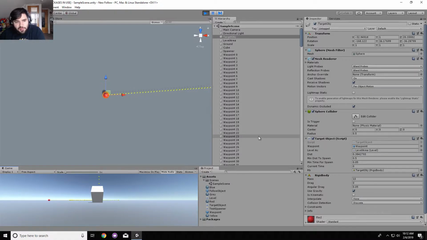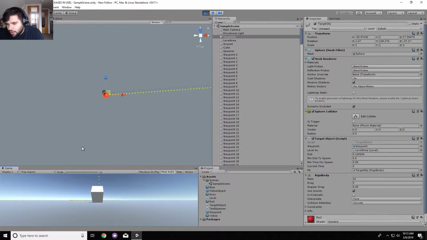Right now it's set to 0.5, so every 0.5 units it will spawn a new waypoint. And so it doesn't spawn like 3 at once as it gets past that point, I have a current time and minimum time to spawn variable. So there won't be any overlapping. It won't spawn like 10 of these waypoints at once as it gets past the minimum distance and resets.